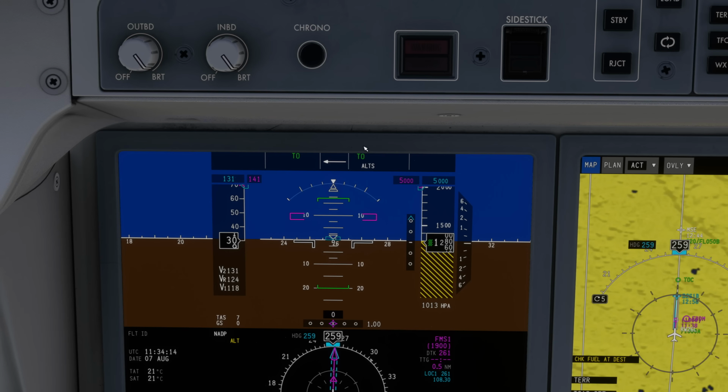Then you got the vertical toga mode, which is going to pitch the airplane in order to maintain the target speed commanded here. You will also note that Alt-S is going to arm, which means altitude selected, so the airplane is going to level off at those selected 5,000 feet. You will also see that the flight director comes on with those brackets over here.